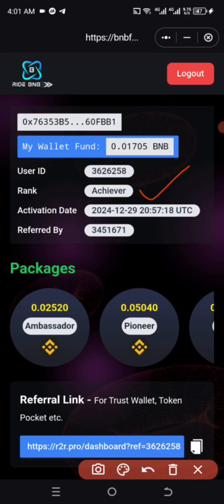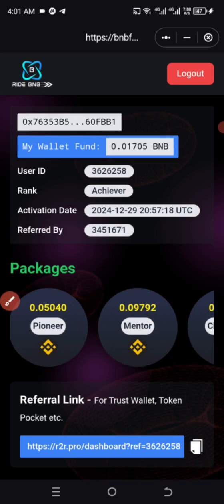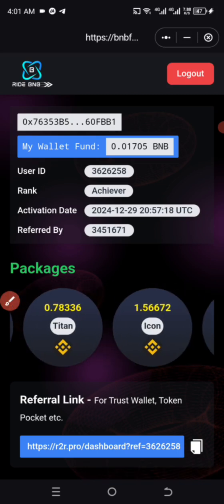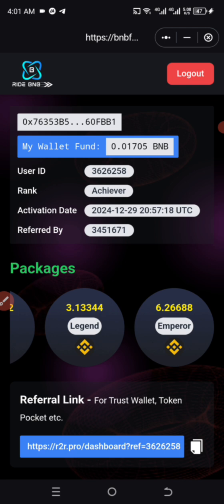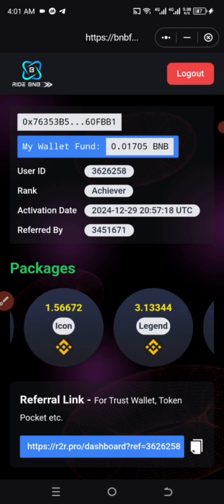These are the ranks right here. It goes on up to 12. So that's how to register and upgrade your account to different levels.